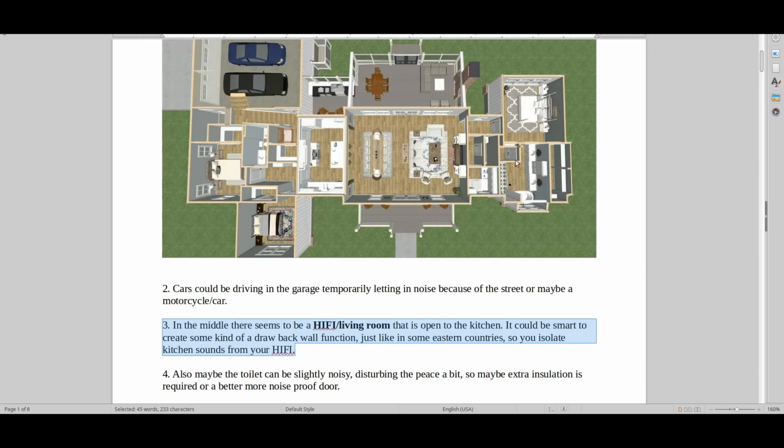People flushing the toilet. Let's say this is a toilet and you're a bed and breakfast type of guy, leasing through Airbnb or whatever it's called, and someone's staying here and using the toilet over here, and it's close to your system, and you can hear it through the wall because it's some kind of thin drywall without proper insulation in between. That actually happened to me in another place where I lived, where the guests we had were just noisy, and it wasn't because they were rude or anything. It was a thin wooden door where all the noise would go through the door and underneath it, and it was so annoying.